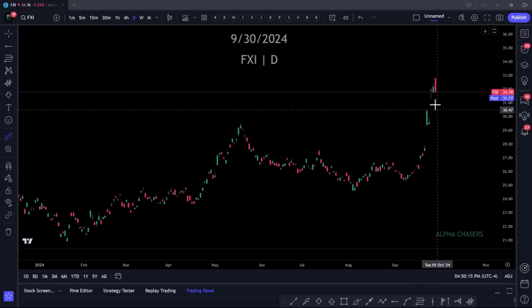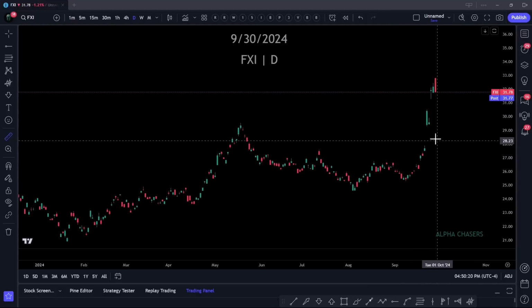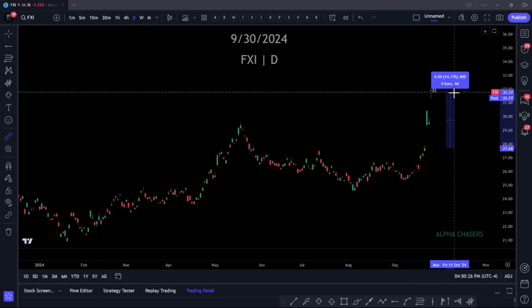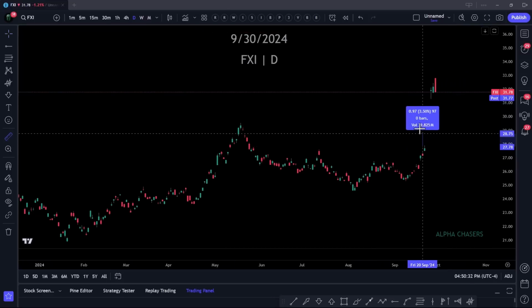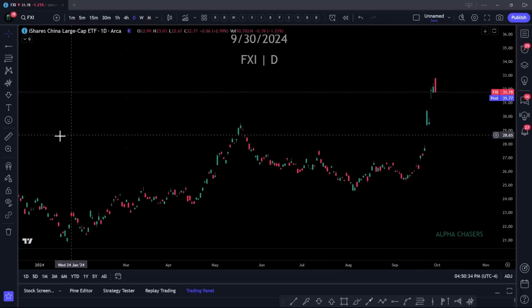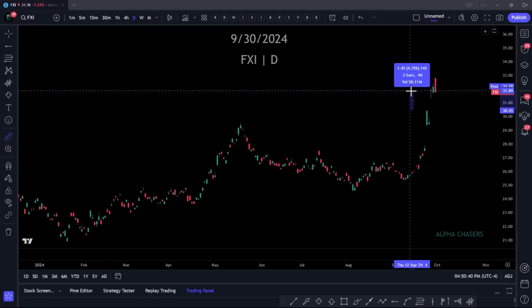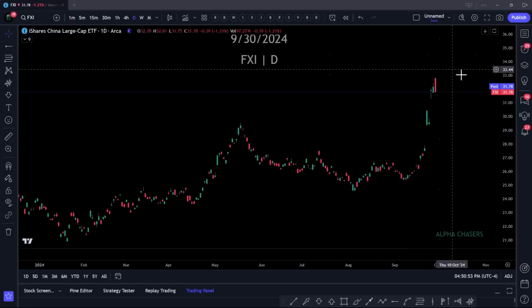What's happening is you're having a lockout rally, meaning the US is being locked out of this rally. So let's take a look from when that news hit to here, from that close to where you're at. You have a 15% move on China. Out of that 15% move, from here to here, 5.8% of that you don't get to participate in. And then from open, 4.7% of that you're not getting to participate in. So out of that 14%, we're not participating in 11% of that if you're just US equities and trading at 9:30. You have no access to that. So you miss 75% of the move.